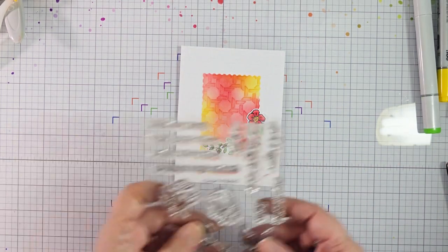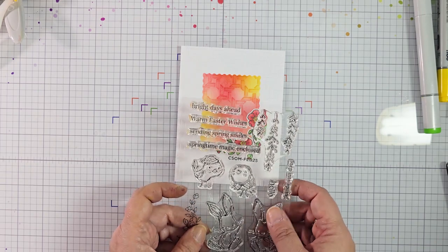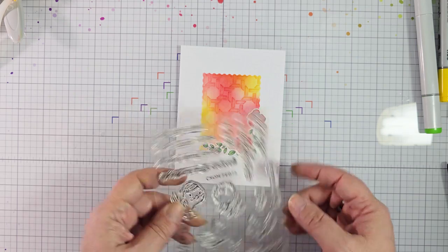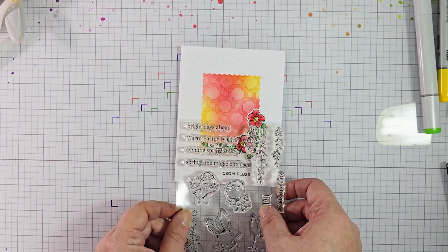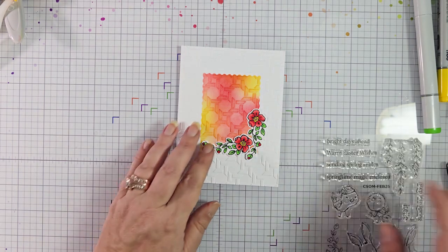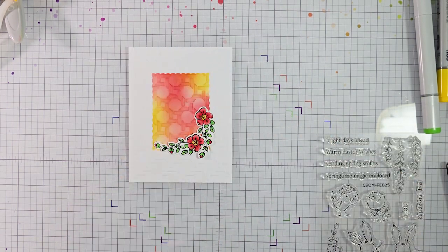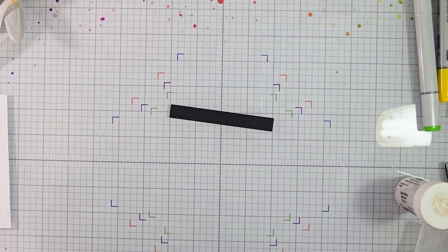So, do we want to use one of these? We have Bright Days Ahead, Warm Easter Wishes, Sending Spring Smiles, Springtime Magic Enclosed, Step into Spring, and Hello. I like this Bright Days Ahead. I think it might be nice to do black, like a black strip that's white heat embossed. I think that would be really nice. I'm digging this so far, you guys. All right, let me get some black, and we'll do that.